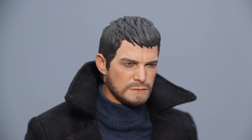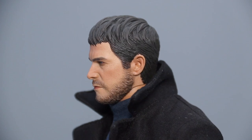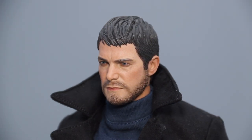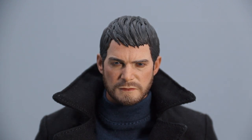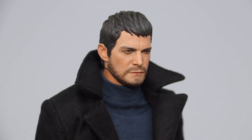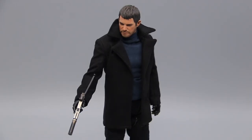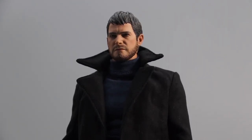For the mixed bag that is the head sculpt, it's got everything you would think of when you picture Chris in your mind. But when strictly compared to his appearance in Village, this portrait sadly falls a little short. Chris is pushing 50 during the Miranda incident and Capcom did reflect this by updating Chris's model with many subtle details, yet they're somewhat subdued on this portrait, such as the frown lines between the brows, the pronounced tear troughs under the eyes, and the nasolabial folds between the cheeks and lips. I'd argue that while this looks like Chris, the likeness does improve when obscured by shadows cast from particular lighting angles, which is something I'll try to do as much as possible for this review.